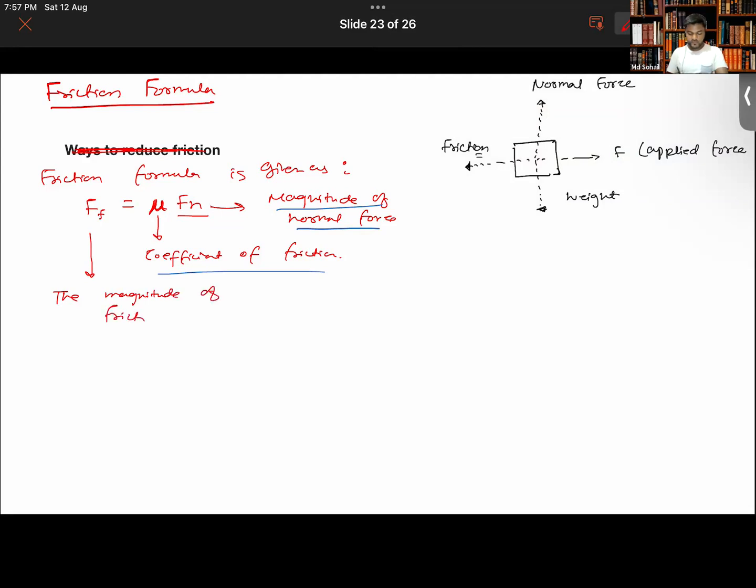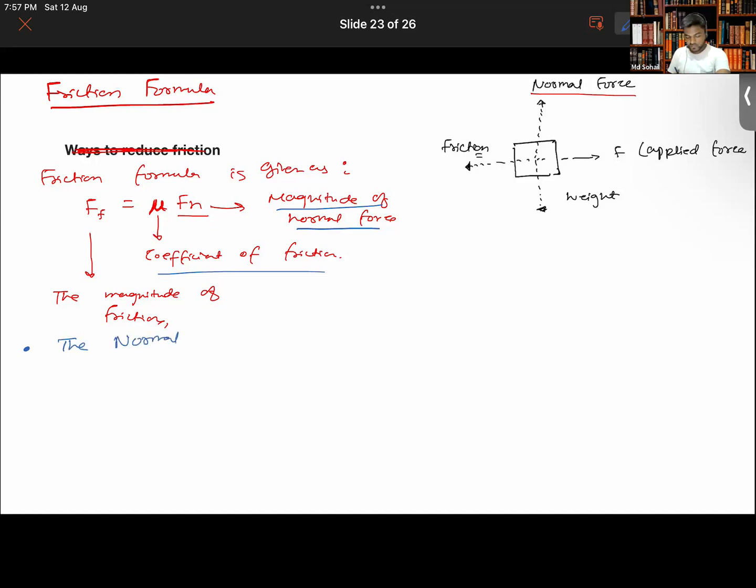So here we have 3 components in finding the formula of friction, right? Now, a few more things to note about this normal force before we conclude the discussion. The normal force is equivalent to the weight of the given body, right? So in the calculation, you will take this F1 equal to the weight of the given body.